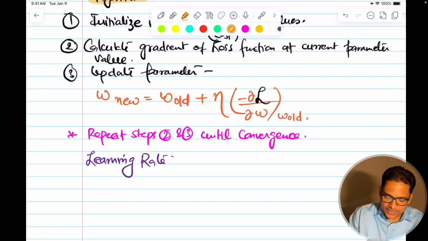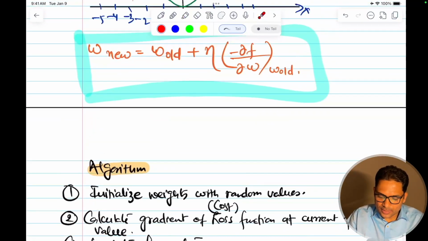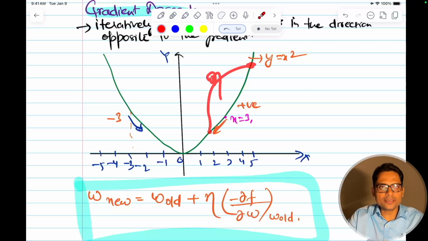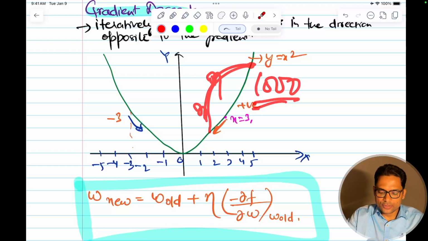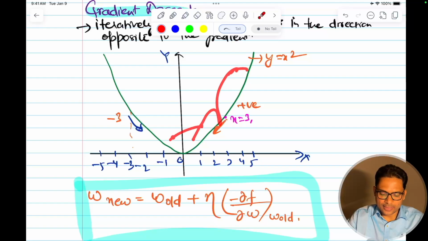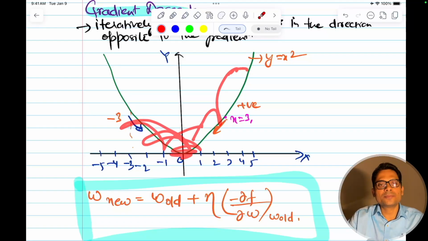It's also an important parameter which can be tuned. Learning rate is nothing but the steps that you take. Say, for example, I'm calculating my weight. I have some weight at this point, and I have calculated a new weight. If my eta is very big, I can jump from here to here directly, since I'm multiplying it with that value. Say eta is 1000, so I'll directly jump here. Then I can jump to this side also, then again calculate, and come here. So if my eta is very big, I can keep on jumping like this, and finally I'll come here.